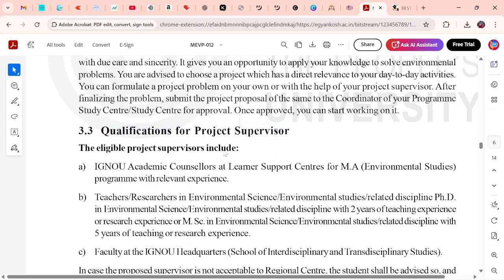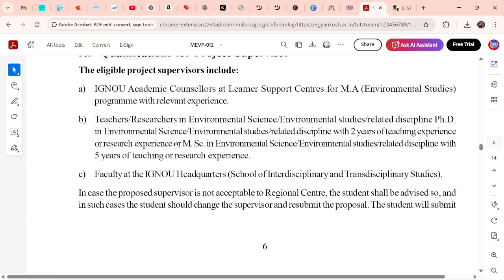Now let's talk about the supervisor. What would be the qualification of your supervisor for the MEVS project? He has to be an IGNOU academic counselor at the learner support centers for the MA Environmental Studies program with relevant experience. The qualification would be teacher or researcher in environmental science, environmental studies or a related discipline, and PhD in environmental science, environmental studies or a related discipline with 2 years of teaching or research experience, or MSc in environmental science, environmental studies or related disciplines with 5 years of teaching experience in it.